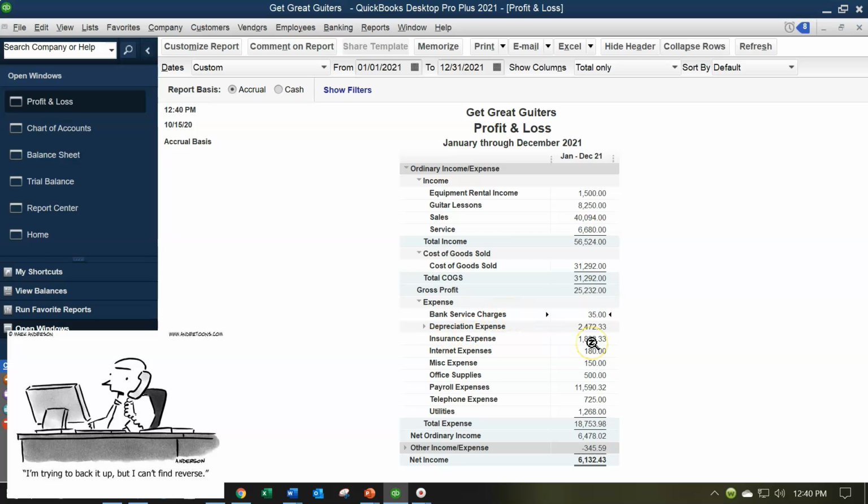This will typically be the longest component of all your reports in terms of types of accounts, because you specialize in what you do. Therefore, your income accounts are typically going to be limited, and then everything else you pay for. So you want to break out your expenses by the thing that you're paying for or the use that you have for that expense.